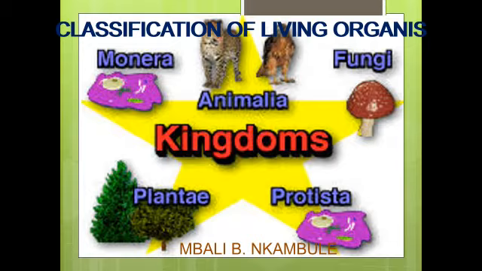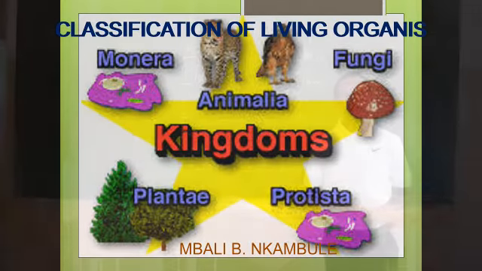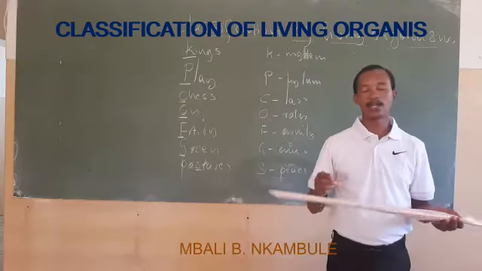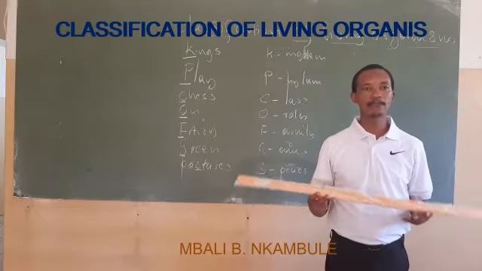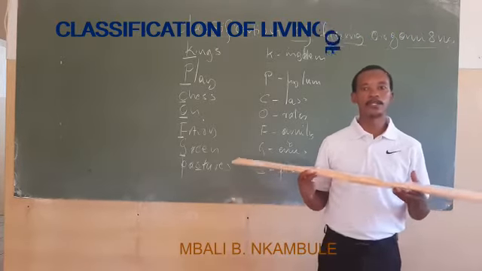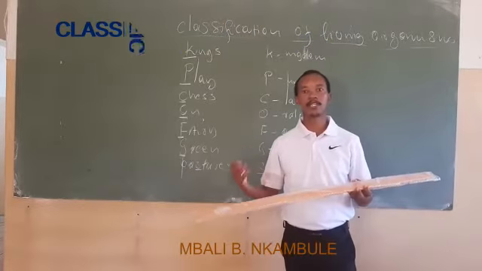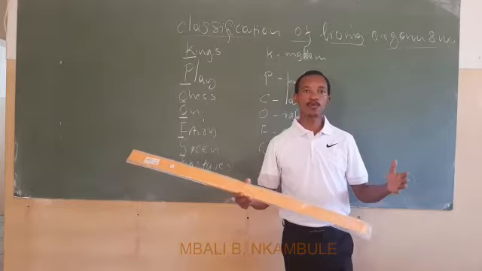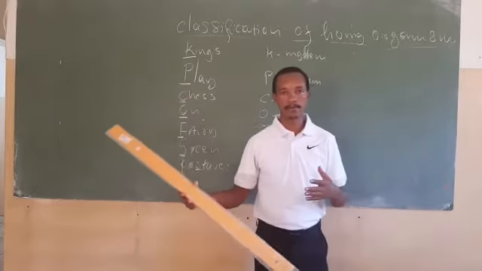This is the classification of living organisms: plants, animals, bacteria, fungi, and more. Okay, how many living things are there in this world? There are so many for humankind to know, because more and more are being discovered at different times as we go by in life. Okay, then how do you group living things together?